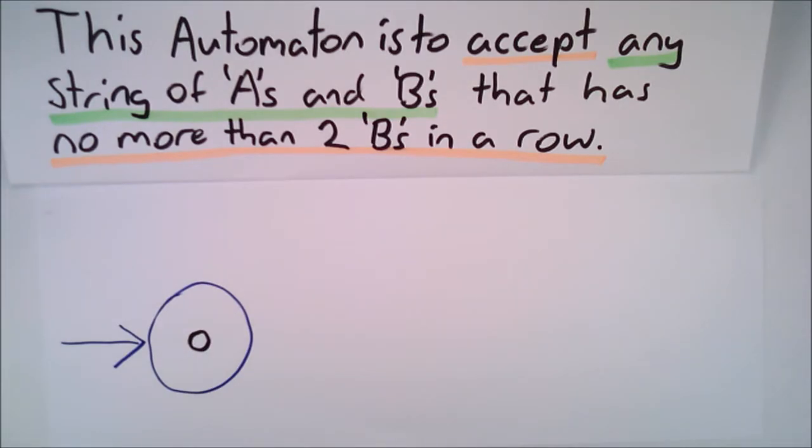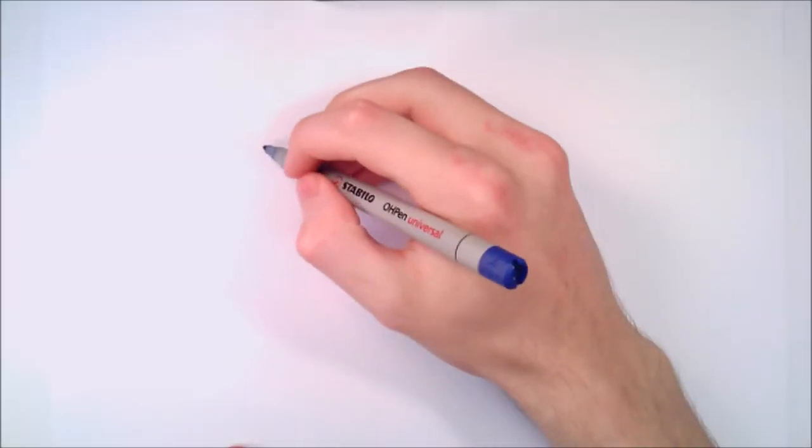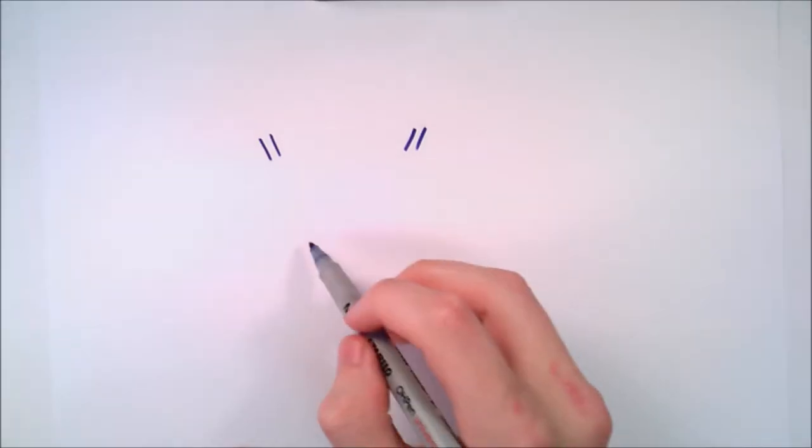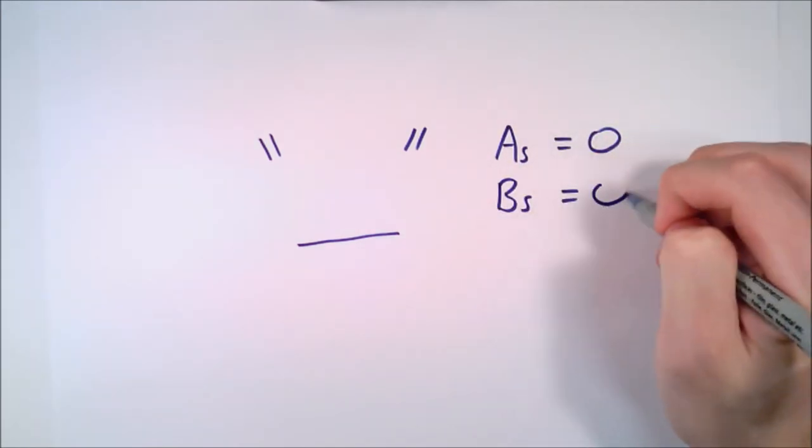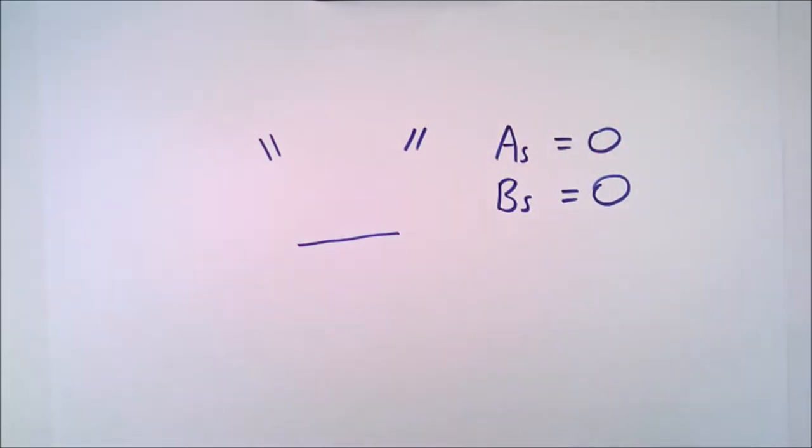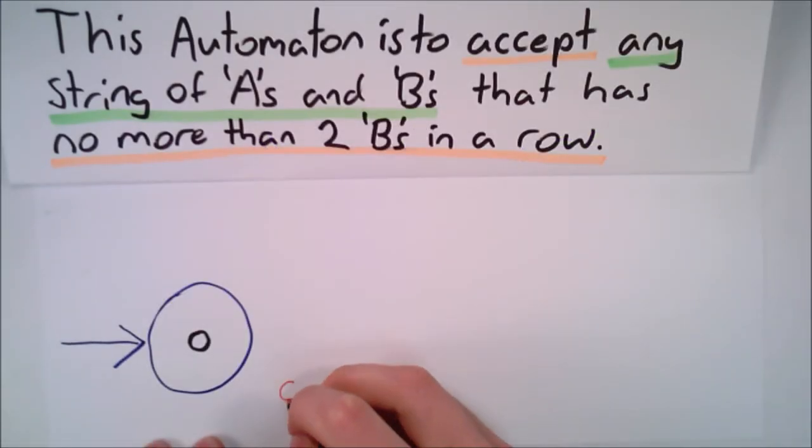That's great, what else can we do? Well, let's look at what we expect to happen if we give the automaton nothing, a string containing 0 A's and 0 B's. That may seem a bit odd, but an empty string, denoted as epsilon or sometimes lambda, is very useful for understanding how our automaton works.